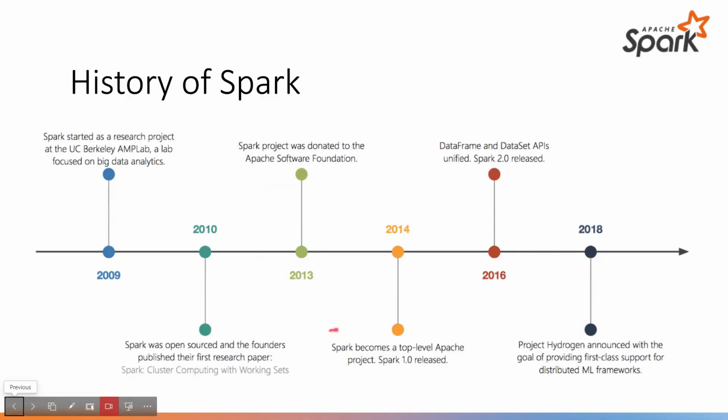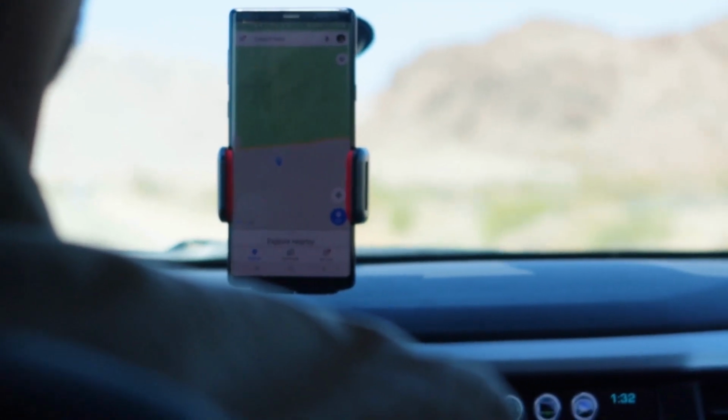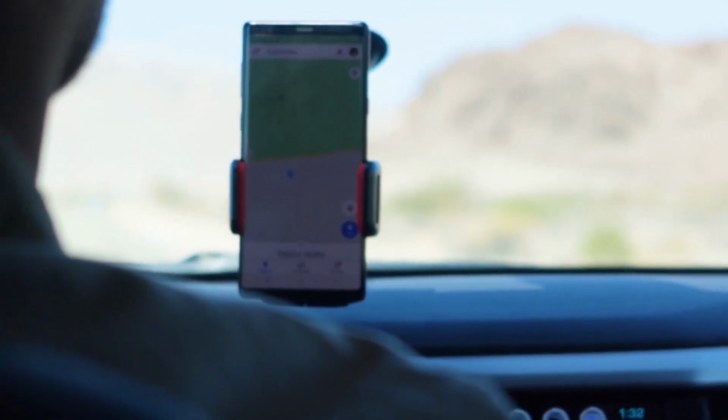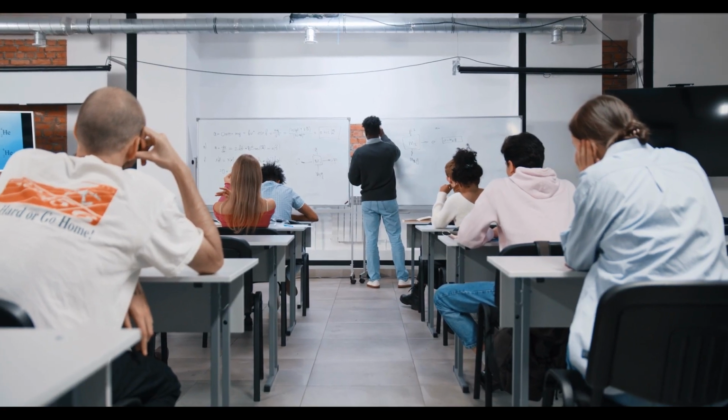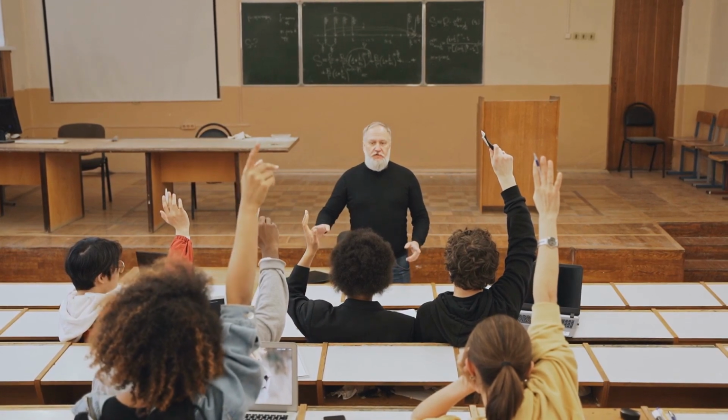The Apache Spark community released Spark 1.0 in 2014 and Spark 2.0 in 2016 and continues to make regular releases, bringing new features into the project. Technology companies like Uber and Netflix use Spark streaming and machine learning tools, and institutions like NASA, CERN, and the Broad Institute of MIT and Harvard apply Spark.